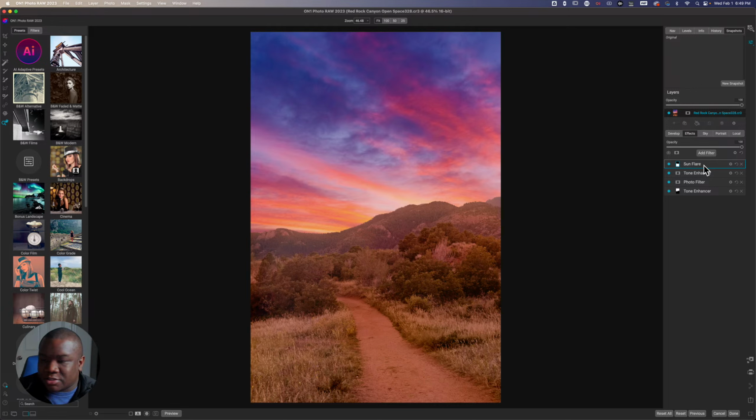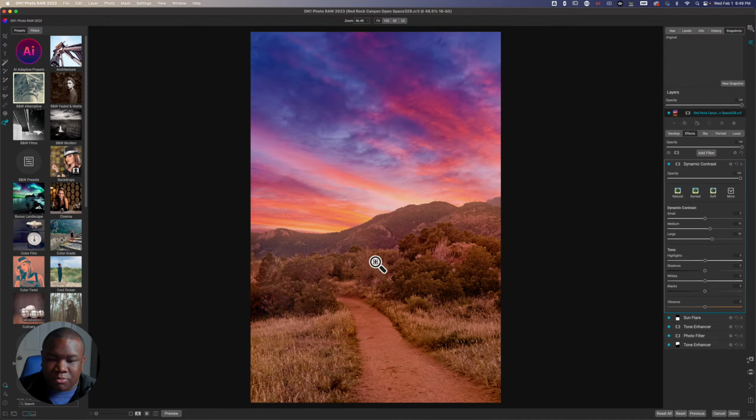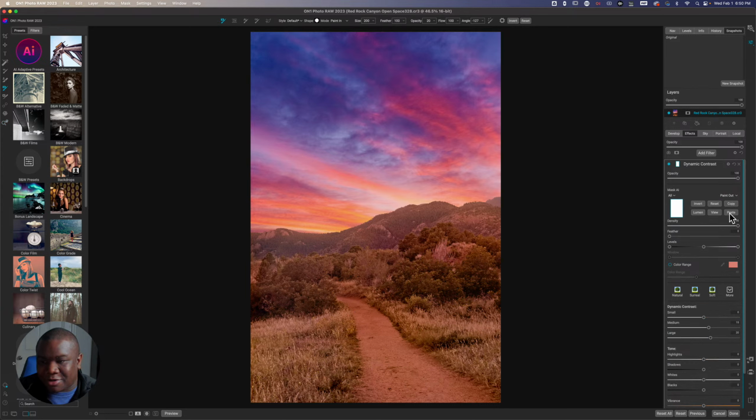Now, the last thing that I would do to really tie this off is just give it a dynamic contrast. This is going to help with the pop in the foreground, but I don't want that on my sky. So I'm going to come over here and hit paste and invert this, so that it's only on the foreground, and I'm not going to need that much dynamic contrast. So I'm just going to pull down on the opacity.